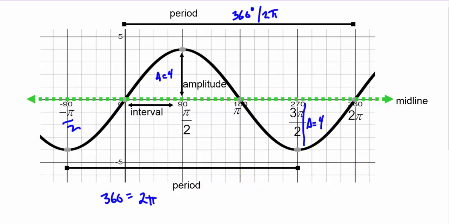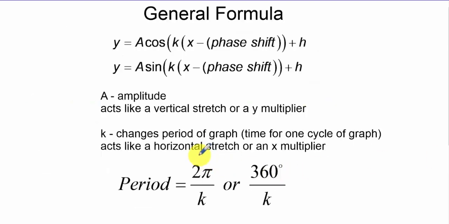Now, every sine and cosine graph can be moved around just like our parent functions were. The general formula is as follows, and this is the equation and the way you want to represent it. You have some A, which is going to be your amplitude, times sine of K times (x minus what we call a phase shift, and we'll talk about that in a minute), plus H. Now, the H and the K are a little different here than you're used to.